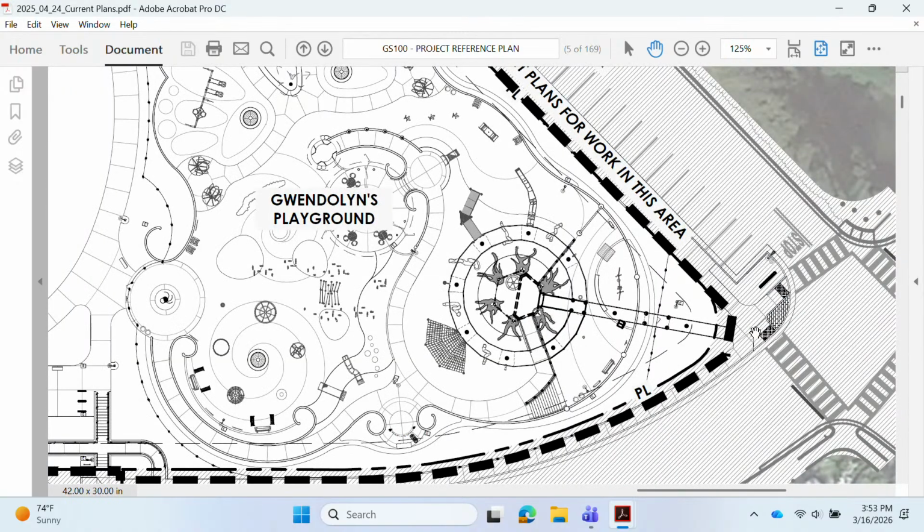So the approved plans have a ramp coming from the 3rd story of the Magic Tree House and goes down, levels out, and has a gate and an entry element and comes out to the sidewalk. And so after restudying safety issues, we decided that's probably not a good idea. So we looked at opportunities and came up with a view overlook.